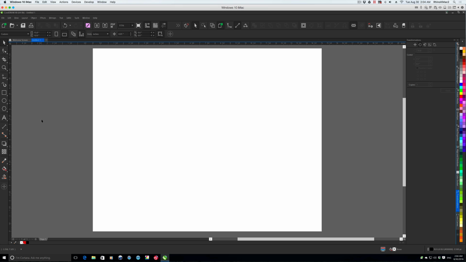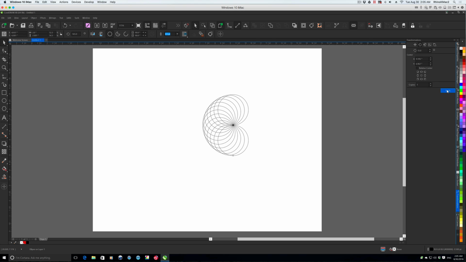The next thing we're going to do is create some spirographs using different shapes and different degrees of rotation. So the first thing we're going to do is create a circle, and we'll just do a 2 inch by 2 inch circle. And what we can do is choose a 15-degree rotation, one copy, and just hit apply. We need to choose one of these points of rotation here in this little grid. So we'll just choose the bottom one and we're just going to hit apply. And then that makes a spirograph out of circles.